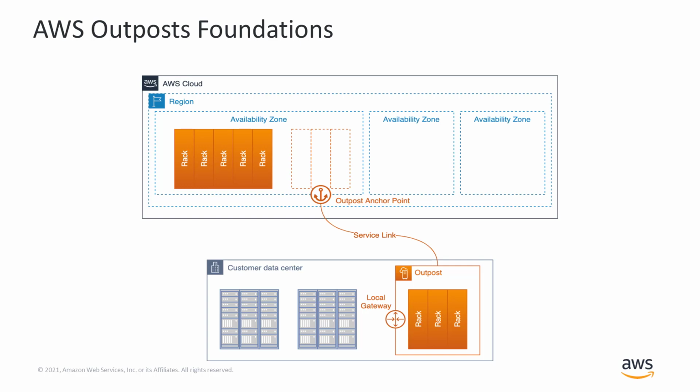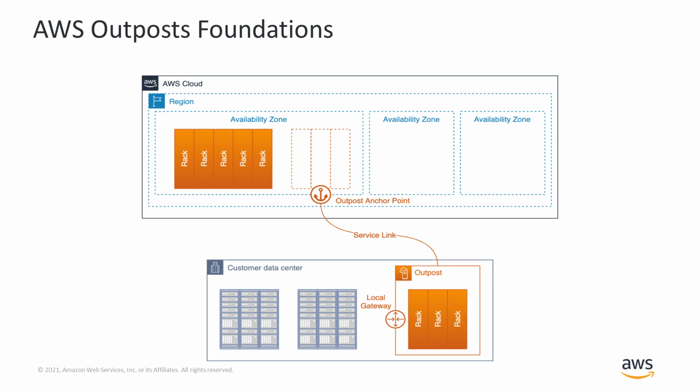And that service link terminates in the region, in what we call the anchor availability zone, or the availability zone where that Outpost is plugged back in, on what we call anchor points in the region. This allows the Outpost, with that local pool of compute, networking, and storage capacity, to function as part of your network and part of the availability zone in the region. So you should think of Outposts as extending an availability zone, not creating a new one.